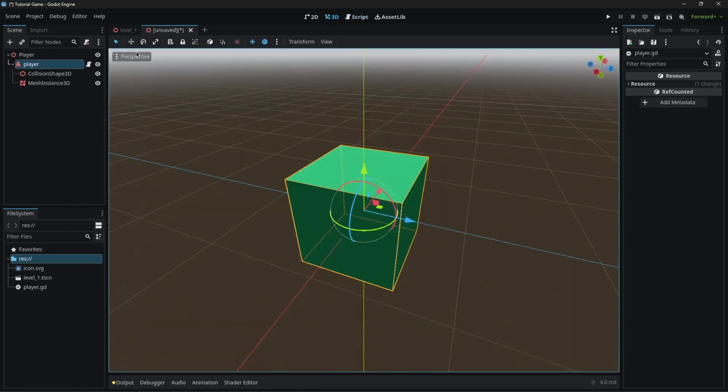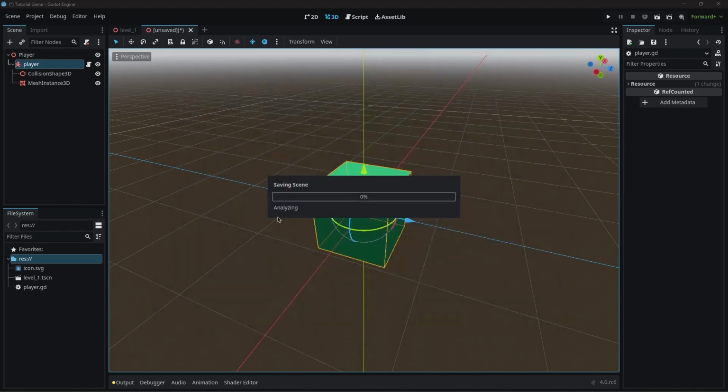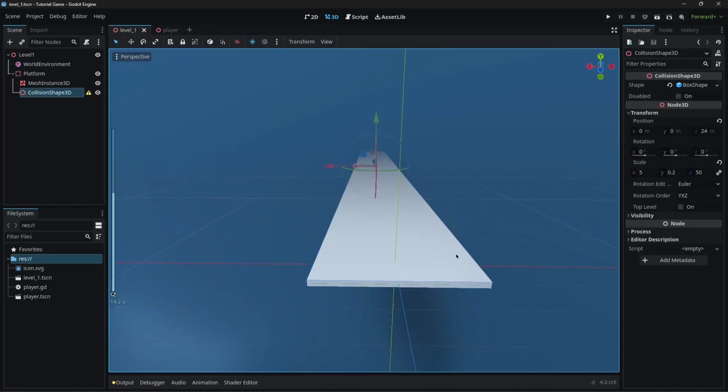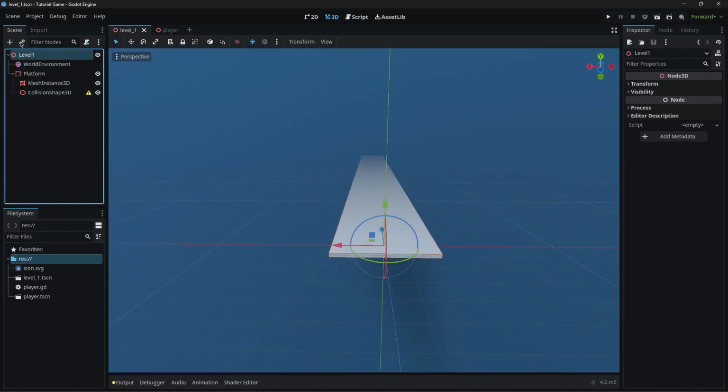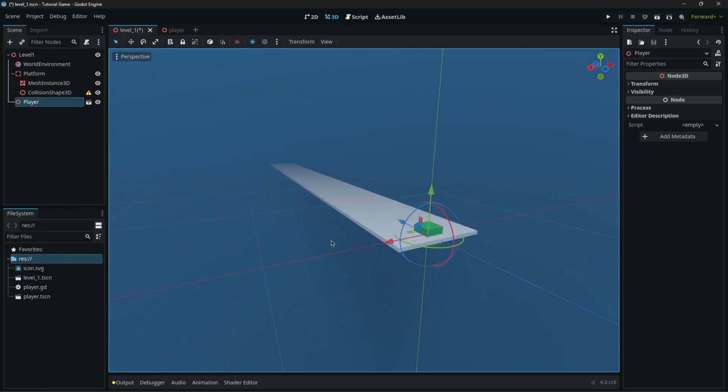So let's go back to our 3D scene and set this up. Go to level 1, and we can click this append button, or press Ctrl Shift A on our keyboard, and add the player like this. Pull it up.